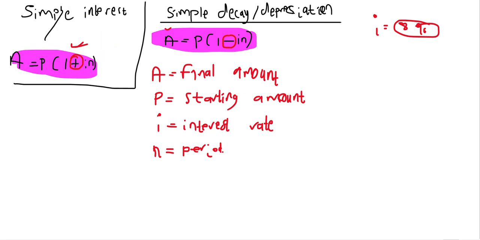But whenever we're talking about the straight line method, straight line increase is this one, straight line decrease is this one. Remember what I said the first time I introduced this lesson? I said that simple interest is also called the straight line method. So when you increase on a straight line, it is positive, which is simple interest. But when you decrease in value on a straight line method, that's simple decay or simple depreciation.